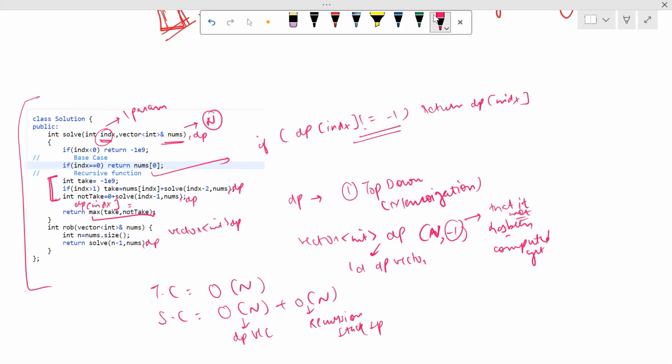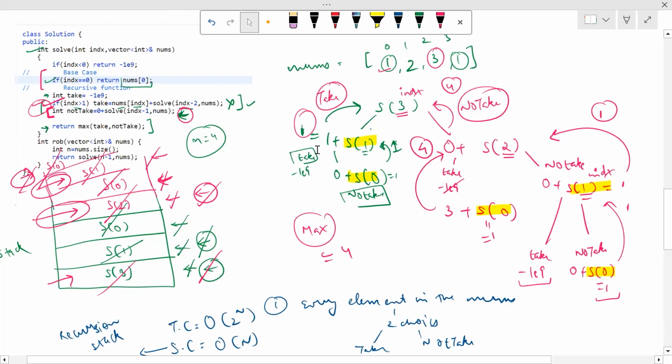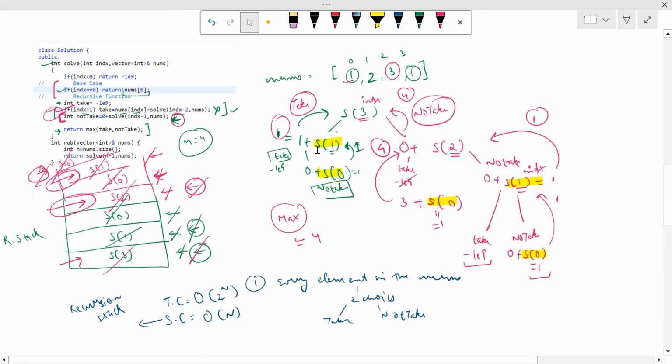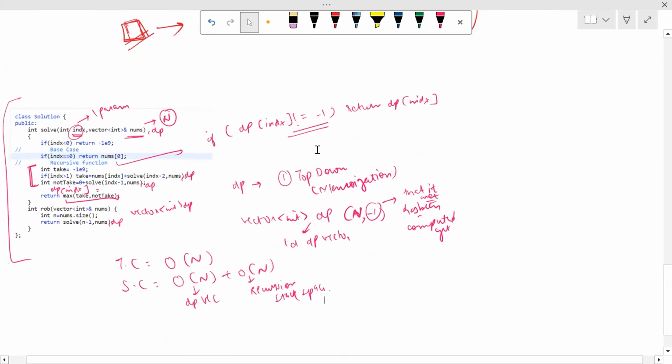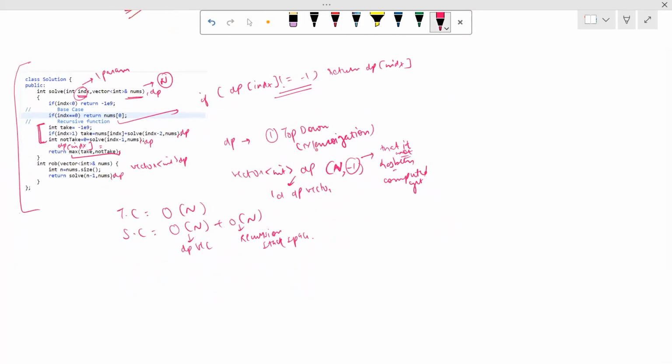So I'll be using the similar dry run I just showed you, and I'll show you how it becomes faster. As we knew, what we had was nums 1, 2, 3, 1 as the array that was given to us, right?